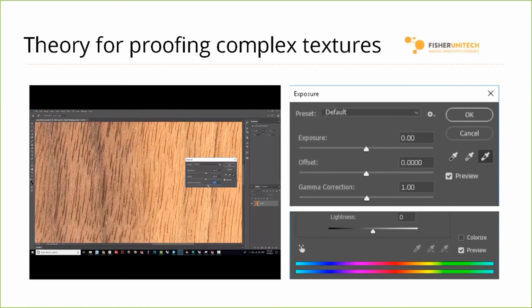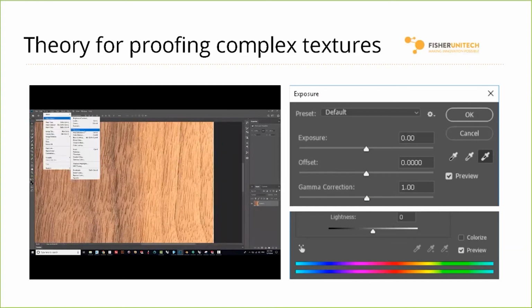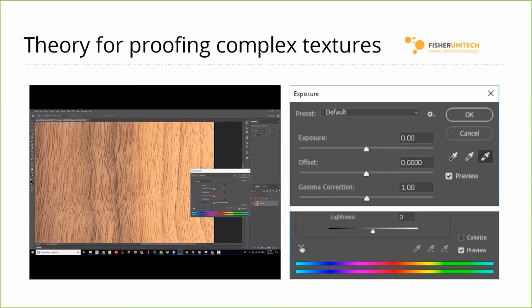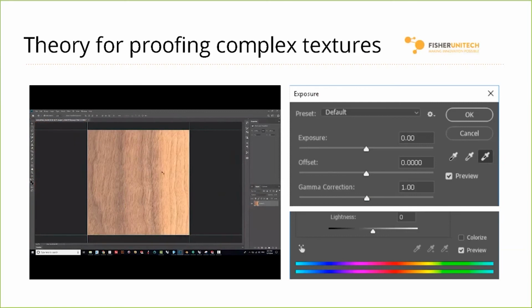We're going to print something out, and we're going to back it down. So my first iteration, I'm going to print this out with over exposure, over offset, over gamma correction. I'm going to bump up my lightness, and then I'm going to look at my hard copy that I'm comparing it to, and I'm going to say, is this accurate? If not, I'll slowly kind of back it down bit by bit.